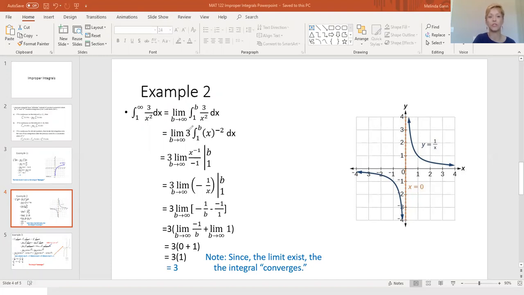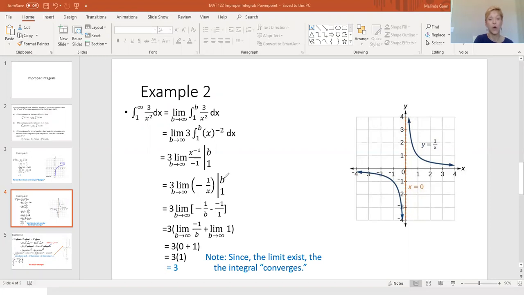Now here all I did was use a limit rule from Cal 1. I can take numbers and pull them out front of integrations, but I can also take numbers and pull them out front of limits. And that just seemed the easiest and an easier way of looking at it. You could have left it in, but I think it's just easier to look at the graph and see this. Remember what happens? X is getting bigger and bigger and bigger.